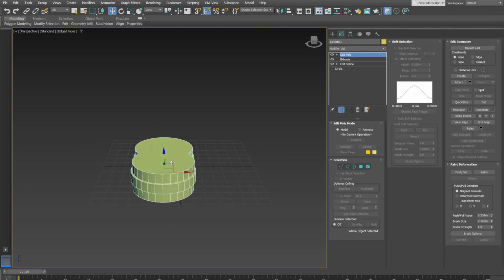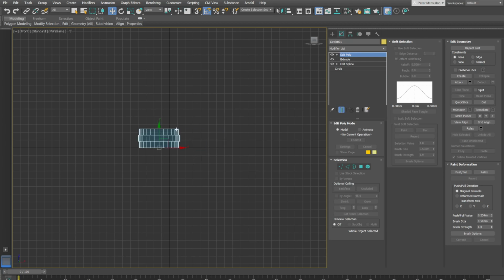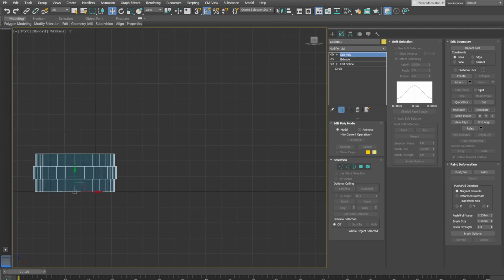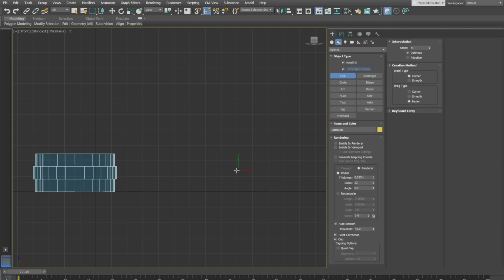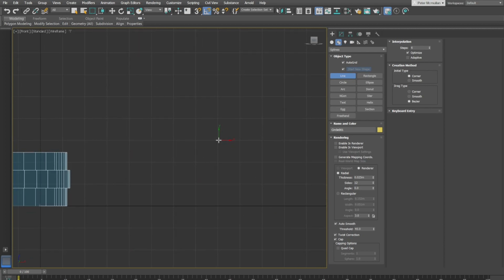Another really useful thing about lines is, I'm just going to go to front view, F. Okay, and I'm going to create a new line here. I'm going to create a really simple bottle here. Okay, or a wine glass. Let's do a wine glass, something a little bit more complicated. So I'm just going to do this because I'm not going to explain this. I'm just going to let you see how it works.